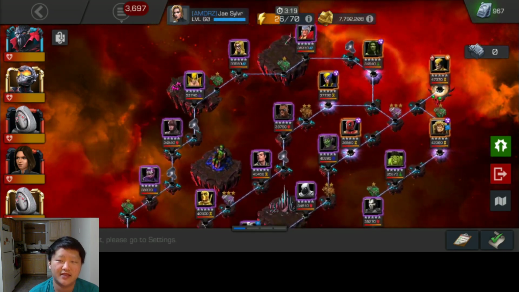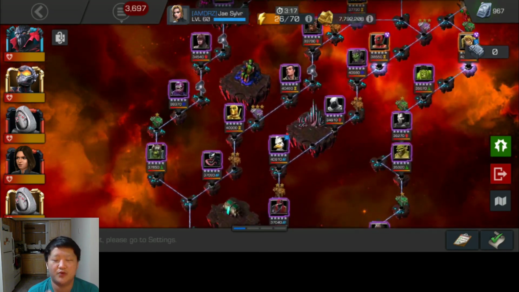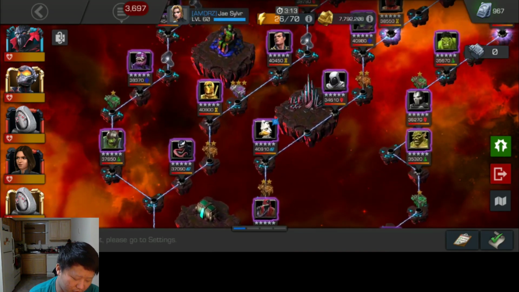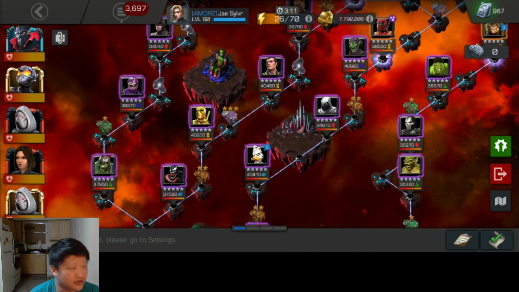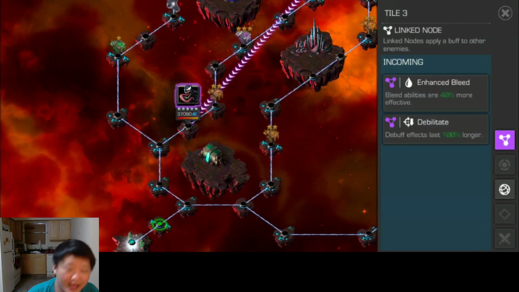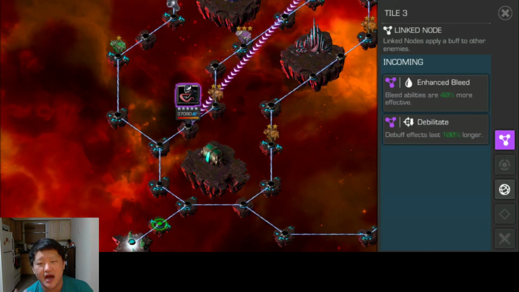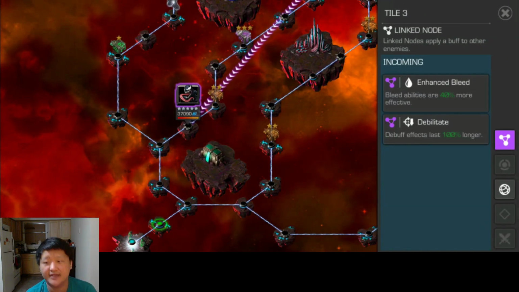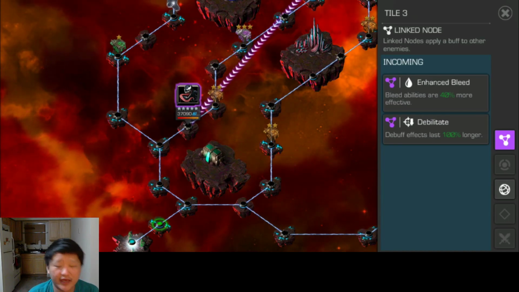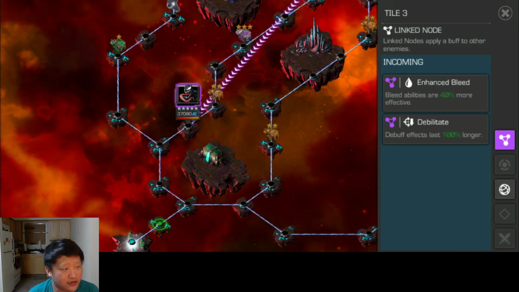It's just that it's got like 2 more fights than what I deem to be the easiest path in here, but go in here educated and make that decision yourself. So that said, path 2 is an enhanced bleed and debilitate. So essentially, if they bleed you, it's going to last twice as long and it's going to do a lot more damage. So again, as long as you're not getting hit, you are in for a special good time.